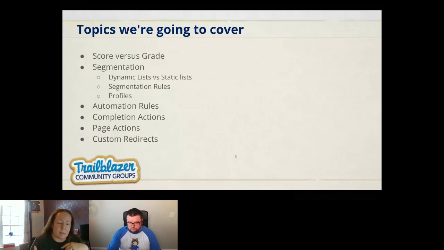Like I said, this is not so much going to cover how to push a record from Pardot into Salesforce as a new lead, but do understand that these completion actions, these automation rules, you can even do it with Engagement Studio. You can do that action with any number of these automations. So I'm not going to help you decide when and where to push a lead into Salesforce, but these are the tools that'll help you along the way.